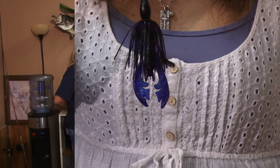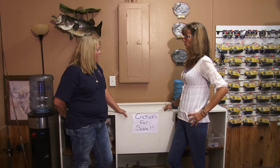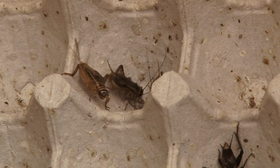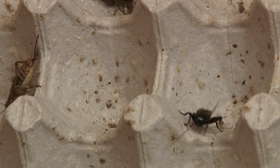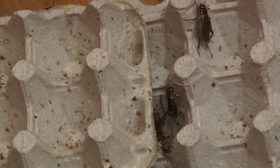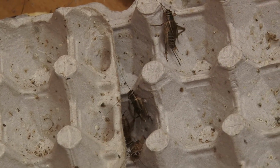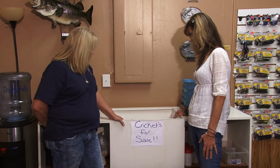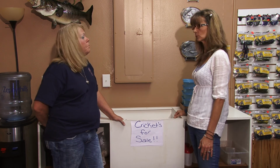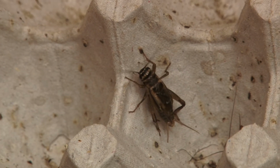That's pretty cool. What do you use crickets for? The crickets pretty much, just be surprisingly, a lot of the sales do come in for their pets. They're iguanas. Oh, very cool. They're geckos. They're frogs. But we do sell them for bass fishing, brim fishing mainly, and the brim just love them.